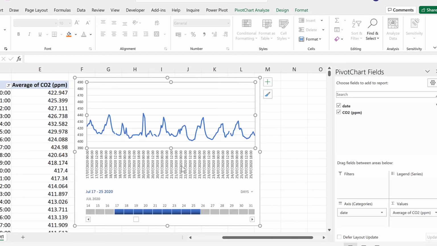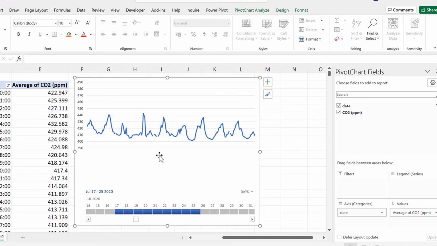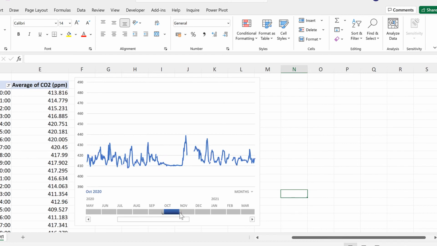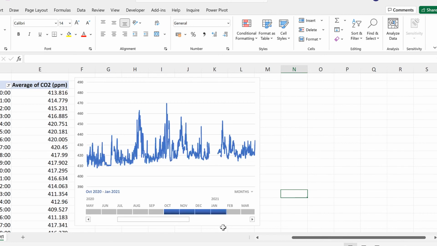And this shows us the axes underneath, so I will just delete that. And then move the plot area back again. And now the timeline looks a little bit more like it's part of the chart. And I'll change this to months and then select October. And click and drag to select multiple months.